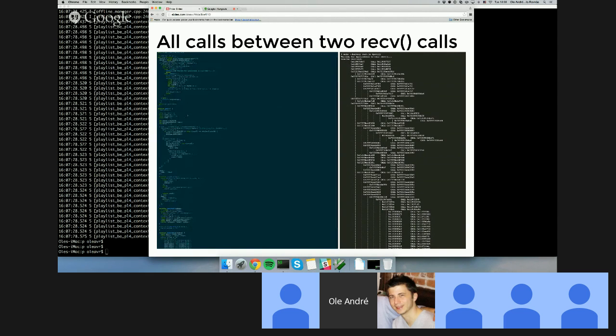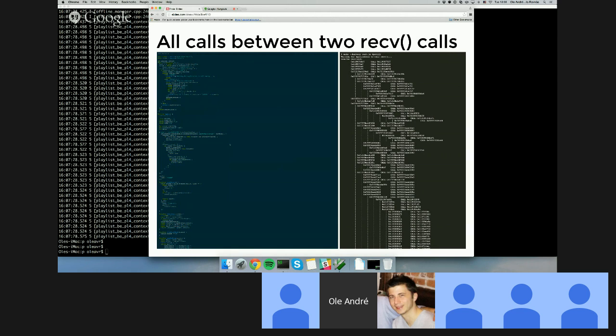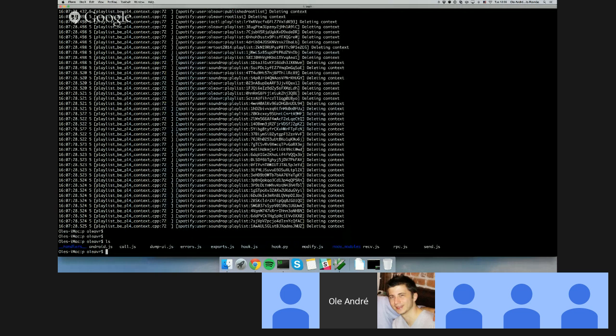So here I have a slightly larger example. A lot of this is there because the API sucks a bit at the moment. This part of the Frida API is called Stalker, and it's about tracing code. It works through dynamic recompilation, so it's recompiling the code as it's executing, but it's doing that on a per-thread basis, so you can make it follow just one thread. And yeah, I'll go into detail when we look at the code here.